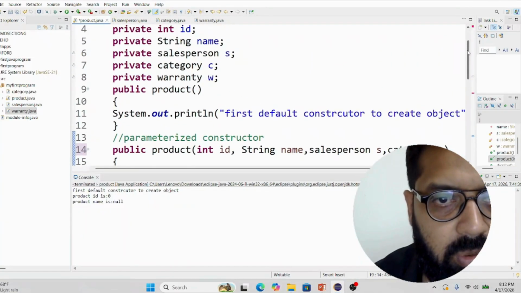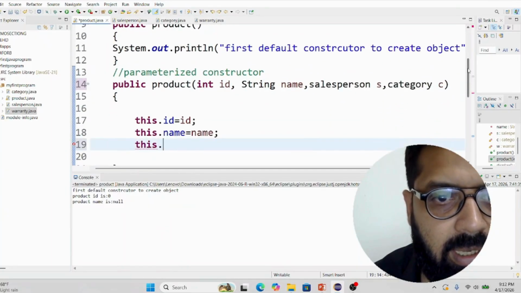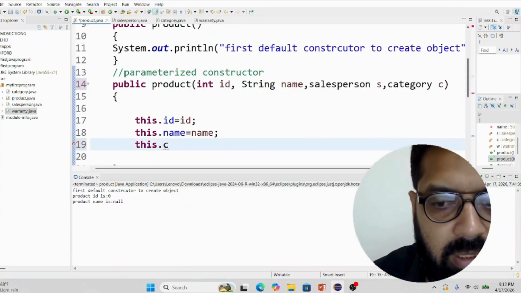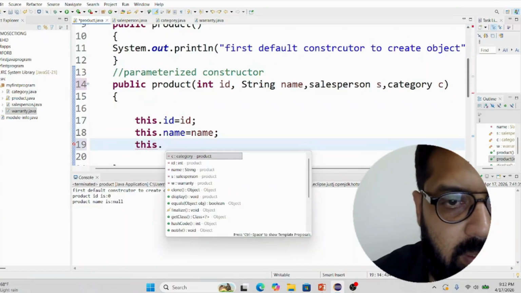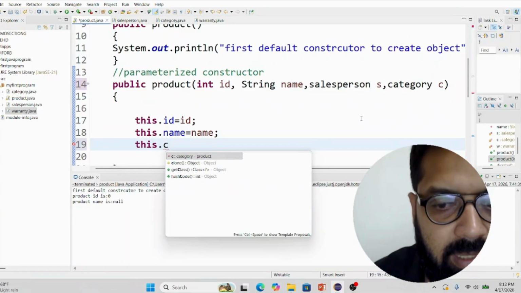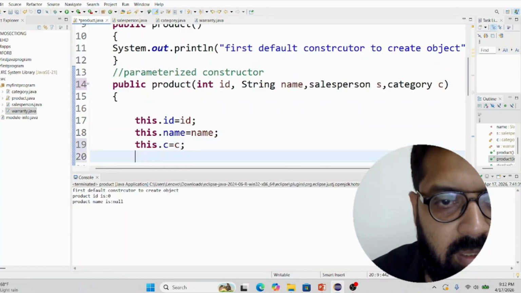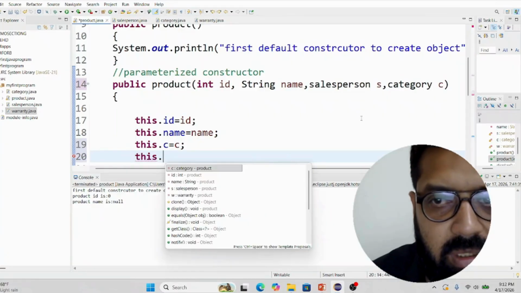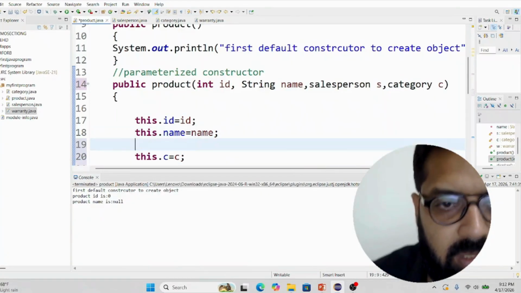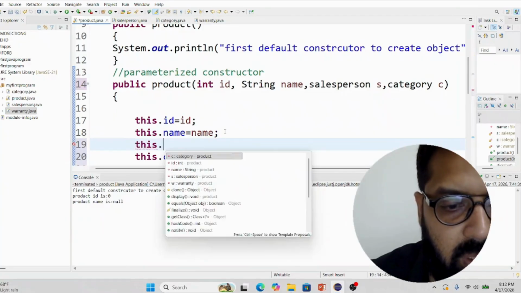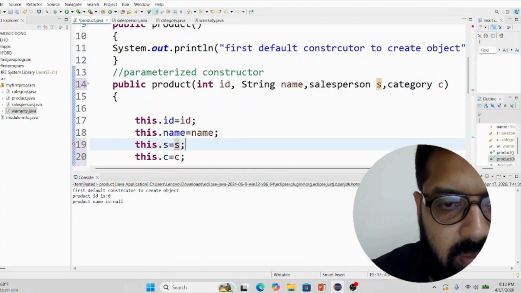I'm going to use this dot category basically. So we can use this dot C, that is the category, equals C. Similarly, we can use this dot salesperson. So first I'm going to use the salesperson object. So this dot S equals S.